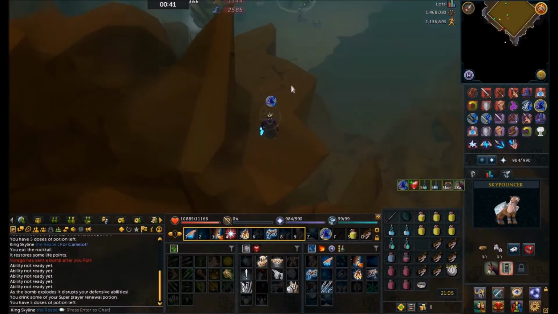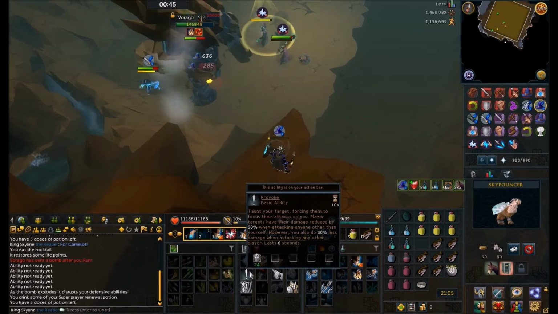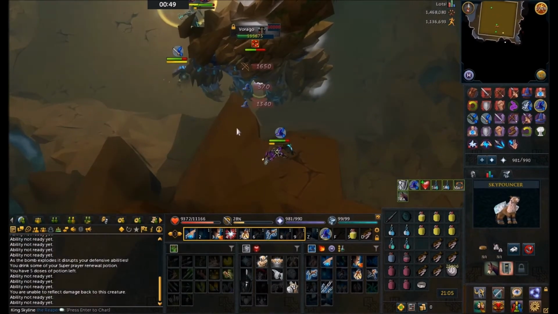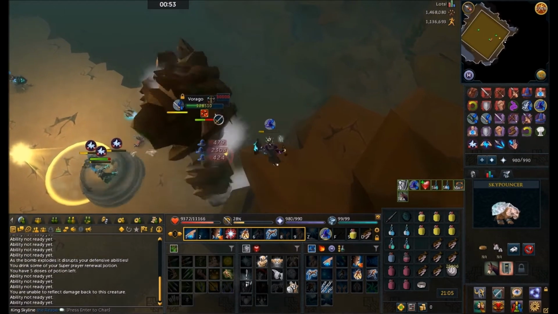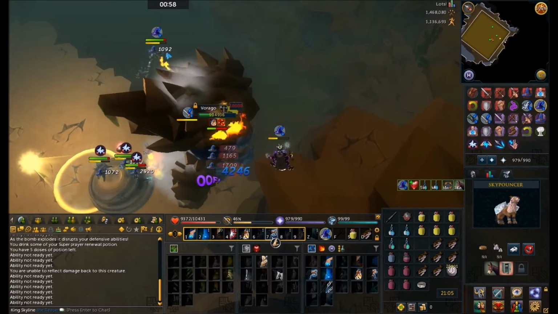So you click on Vorago and you evoke him and you stand in this spot right here to get Vorago in the right spot. Then you can walk along to this platform and try and stand on the edge, but do not jump off. So you can stand here and just do DPS like normal.